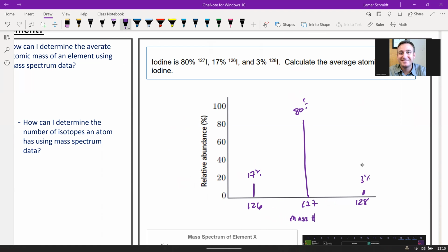Do you see how easy it was to draw a mass spectrum from that data? You may be asked to do that. That's easy to do, right? Again, that would be on a free response. More importantly, they're going to ask you questions about these graphs, all right, about the mass spectrum. What kind of questions are they going to ask you? Well, some of them are real easy. A real easy question would be just look at the graph. How many isotopes, according to this mass spectrum, how many isotopes of iodine exist? 3. How did you know that?